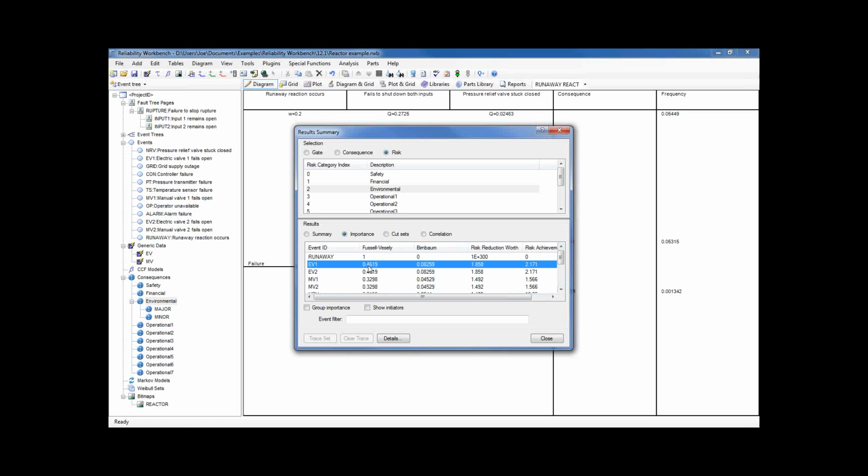So electric valve 1, EV1, having a Fussell-Vesely importance of 46.19 means that 46.19% of the environmental occurrences involve the fails open of electric valve 1. Okay. So that would give us a good place to start. All of our valves have a very high Fussell-Vesely importance. That's where we want to start looking.